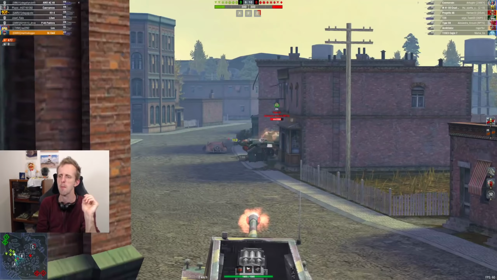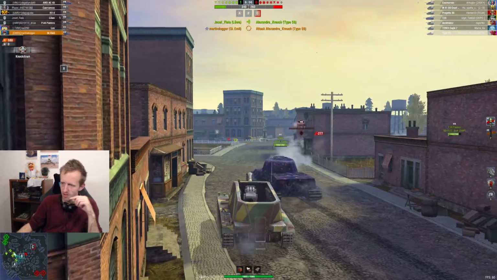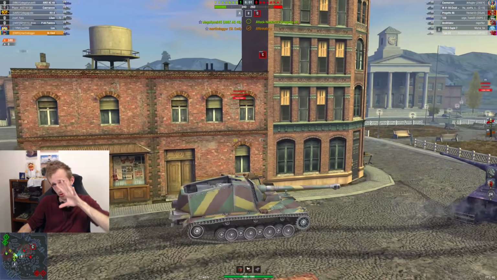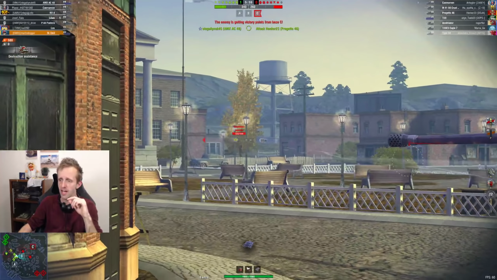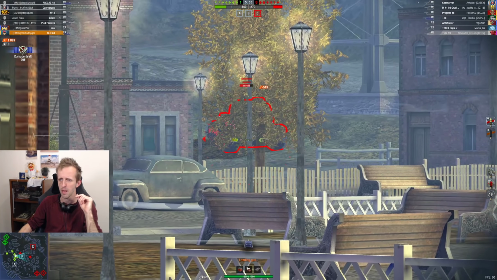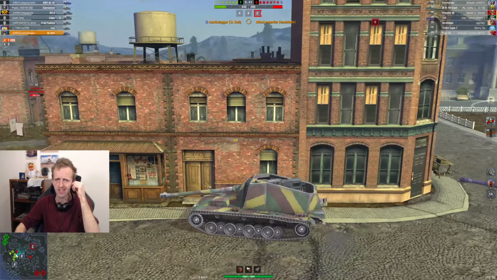And here we go, 3, 2, 1, boom! Oh, nice one. Great shot into the side, and that guy is down. Thank you very much. This is a good support tank, but it's only a good support tank when things like this happen. There's an Annihilator on the lower plate, but 519. There we go. 1099 in total damage dealt.